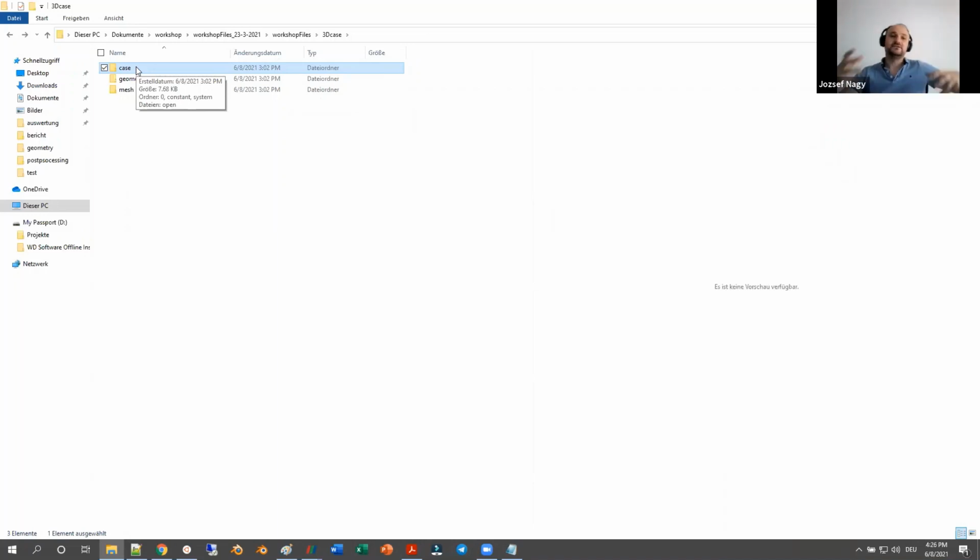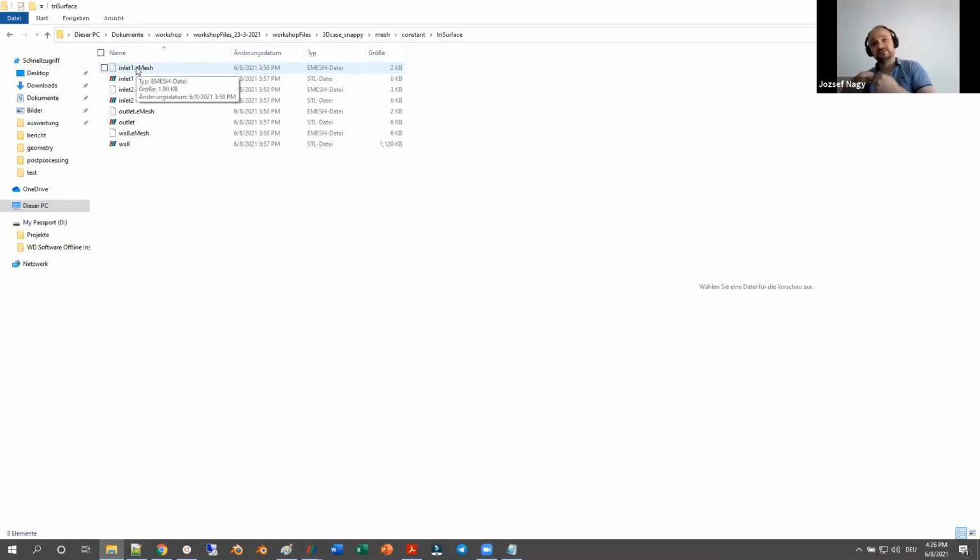What you usually do is create the geometry. I pre-created this geometry in the form of STL files for you. So you do that in your CAD tool of your choice. Then you create your mesh by setting up a set of input STL files. Then you extract the edge mesh files, the eMesh files, as input, and then you create a blockMesh, your initial mesh, and then you start snappyHexMesh, which refines the mesh around your edges and your surfaces, and then it snaps the Lego mesh to your STL files to have a smooth surface. And then you can take the polyMesh folder and use it in any of your simulation cases that you want, and place it in constant always. And then you can run the simulation.